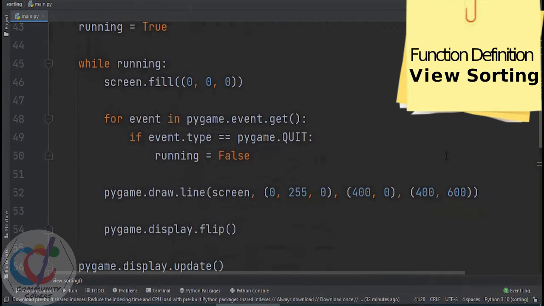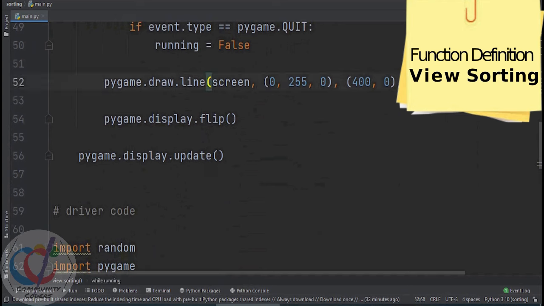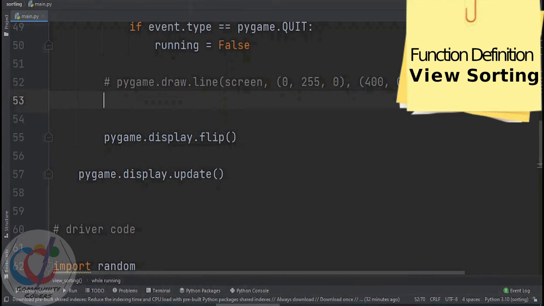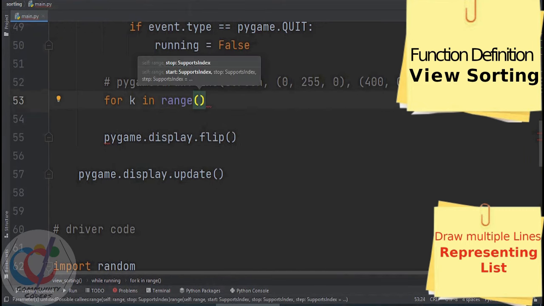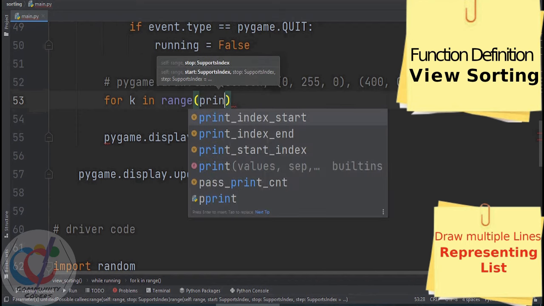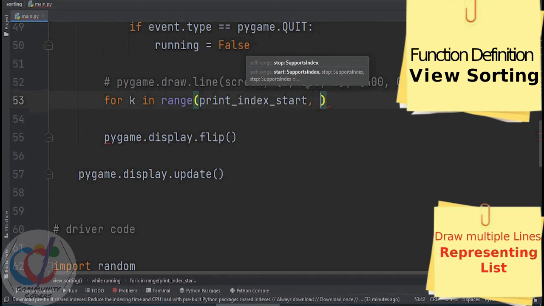Alright, so I'll comment this code and I'll write my array over here. For this I'll traverse my array, for i, key in range print index start. If I can remember, my print index start is 0 and print index end is my array size.